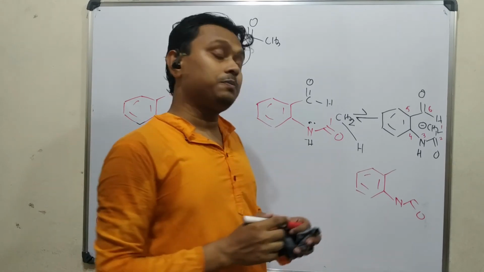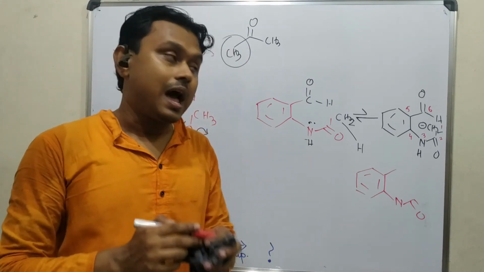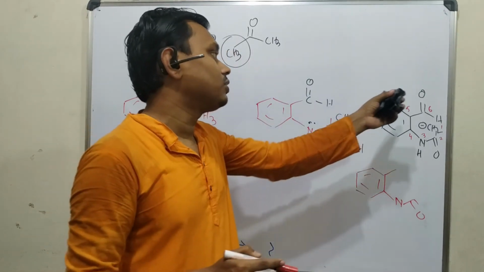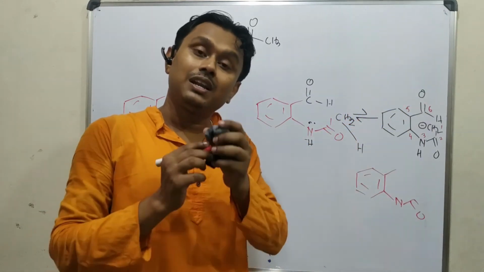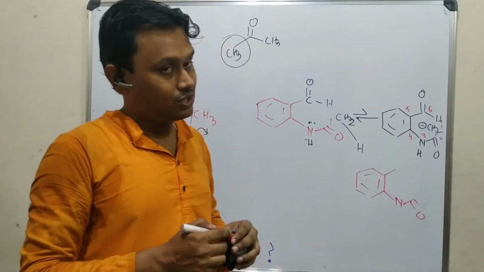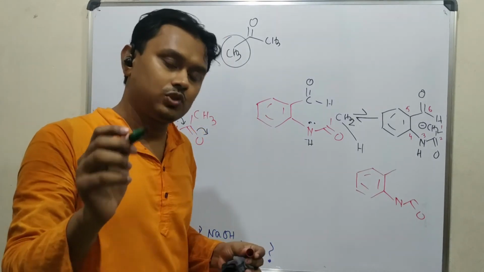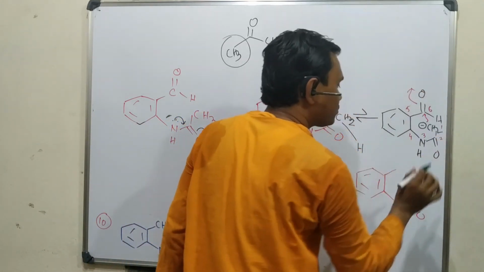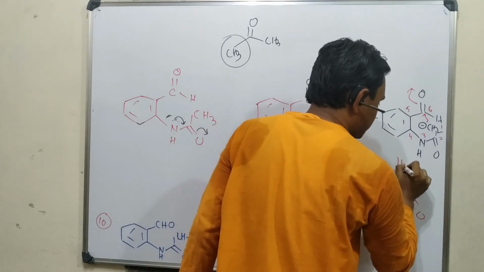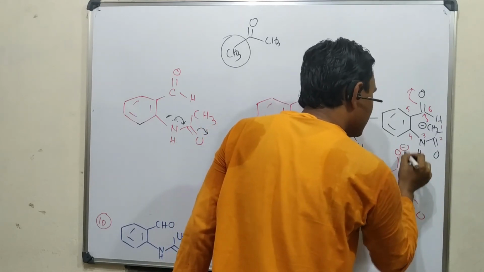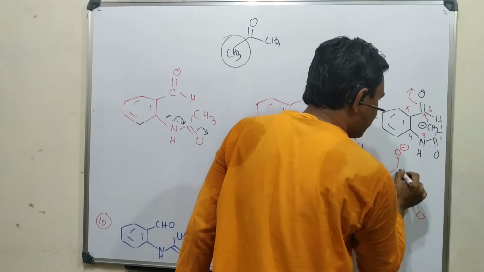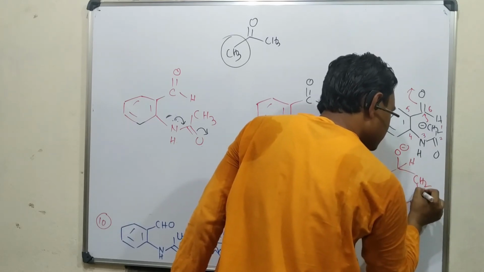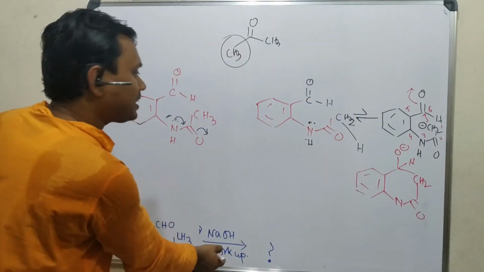Second point, aldehydes are less bulky, and we know that compared to ketones, aldehydes are more reactive because of this bulkiness, and this phenomenon could clearly be explained using Bürgi-Dunitz trajectory. I have made a dedicated video on Bürgi-Dunitz trajectory. Please go through this. So after that, this will attack and this will open up. So intramolecular aldol condensation. So this is O minus in our alkaline condition, so that's why I am writing O minus. This hydrogen is here and this is the CH2. Okay, so after that workup is written.